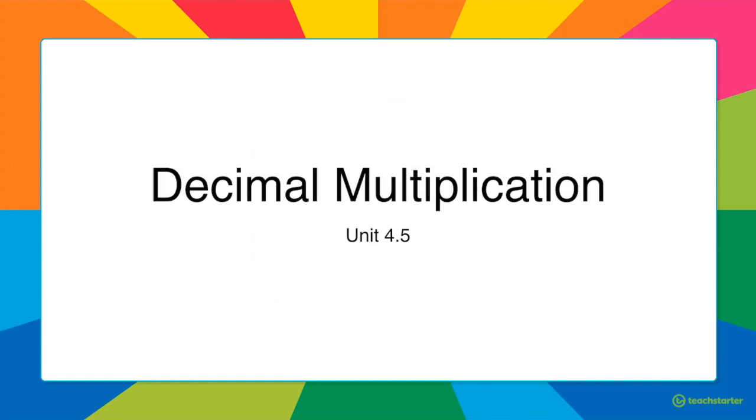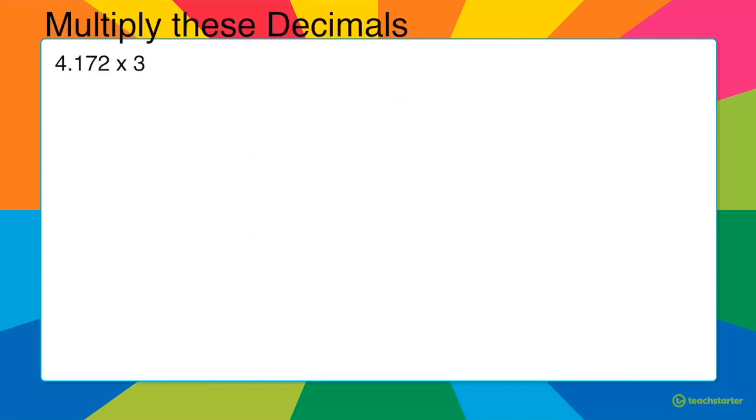Alright, let's do this. Decimal multiplication is not that hard, okay? Because we just treat it like normal multiplication and we just add the decimals in at the end. So how do we do that? Well, first of all, we need to count how many decimal places we have behind the decimal. So in this one, we have 1, 2, 3. 3 numbers. So I like to put a small number in my top right hand corner to remind me of the number and remind me to put my decimals back in at the end.